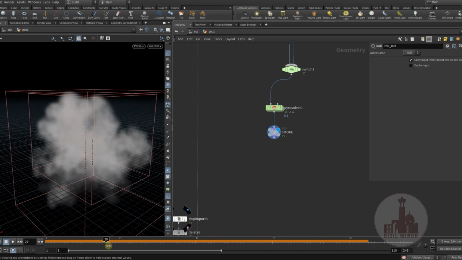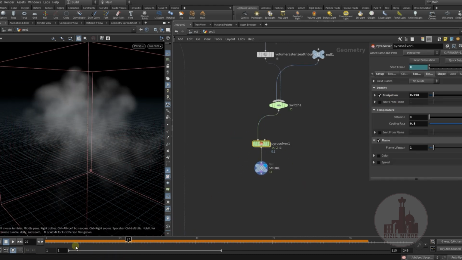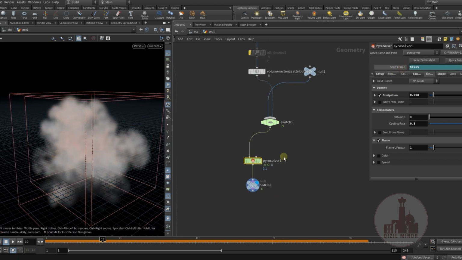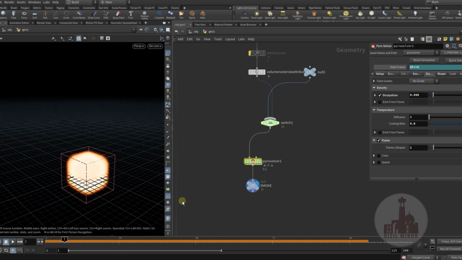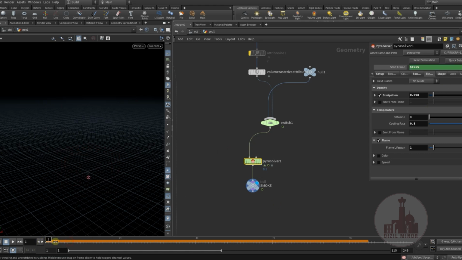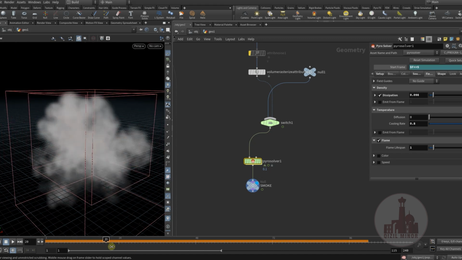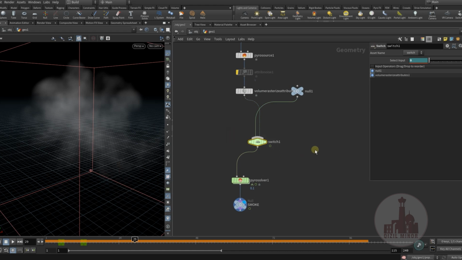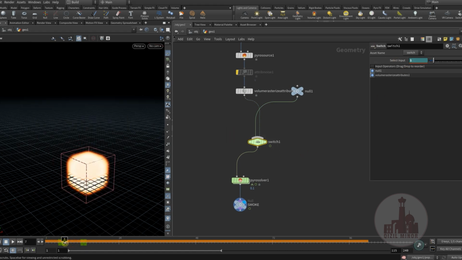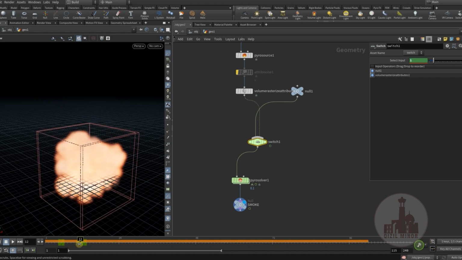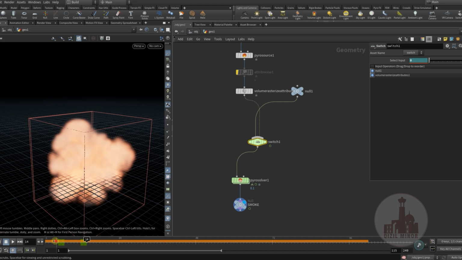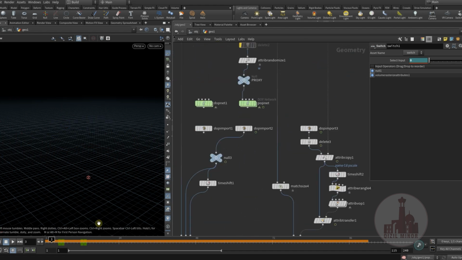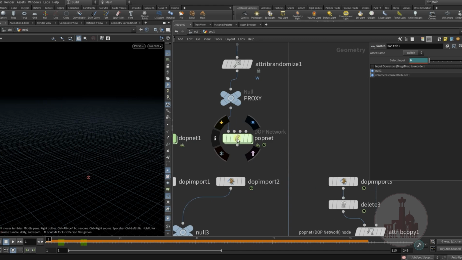volume simulation setup, and there's some animation which I have only my simulation activated on frame 5. Okay, it's sort of an explosion, and also I've used a switch node to also affect my simulation. Okay, and here's a setup I made actually.